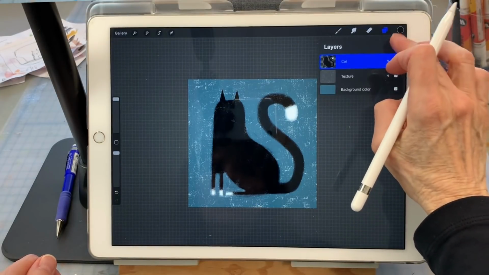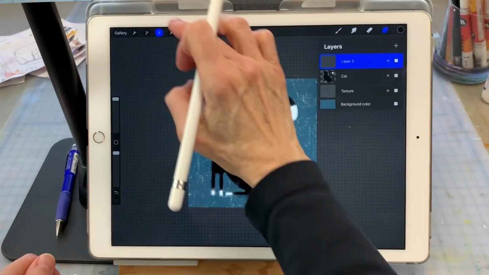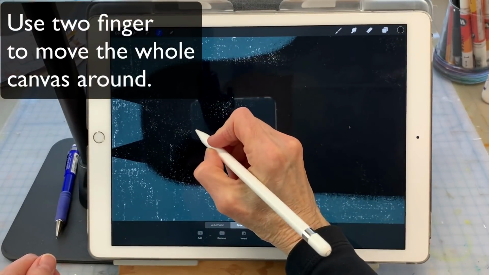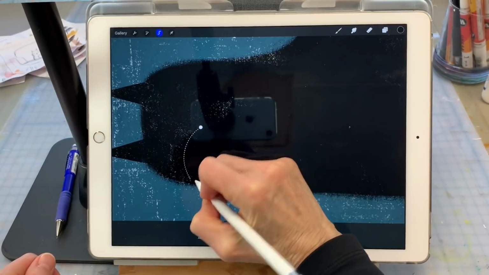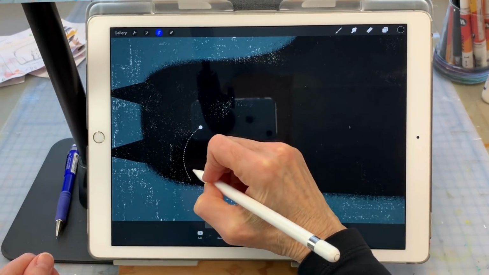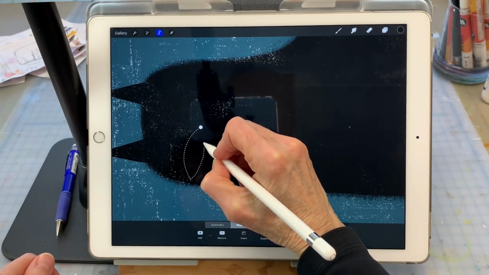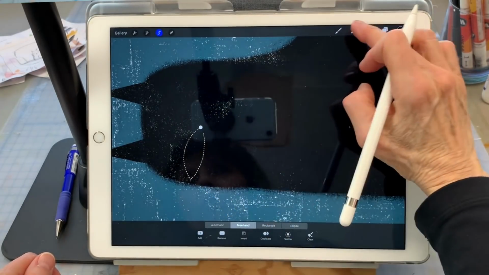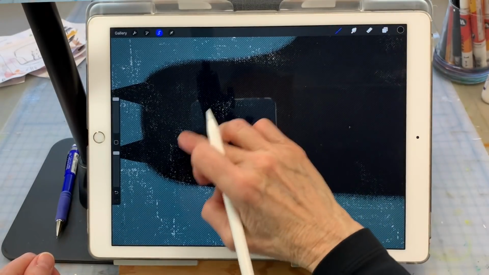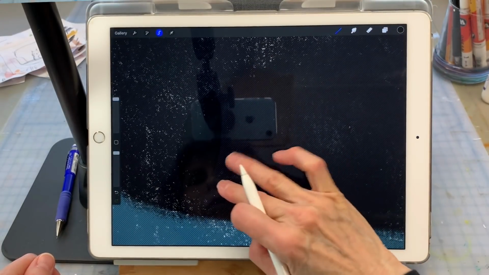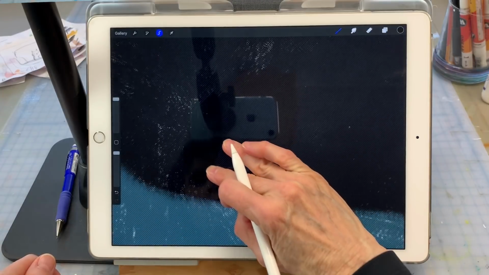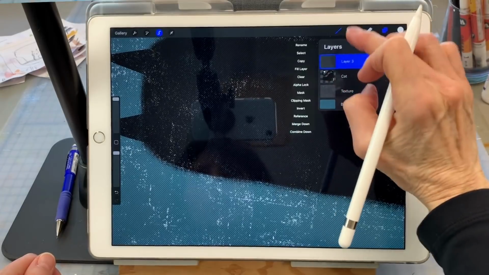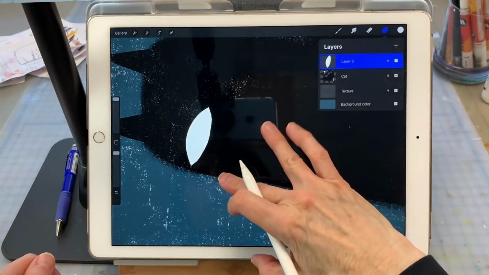So I'm going to create a new layer and take my select tool again, because I'm going to work on the eyes now, and draw my eye shapes. I want that to be pointed, so I lift up my pencil and then continue on a little bit shy of there, lift up my pencil again and choose the brush tool, which defines the shape. It might be really hard for you to see there, but there's a shape. And then I'm going to go to white and hit fill layer. So I've got my eye shape.